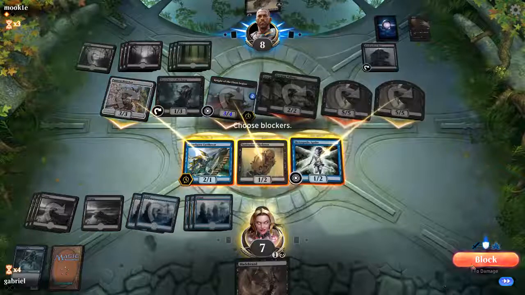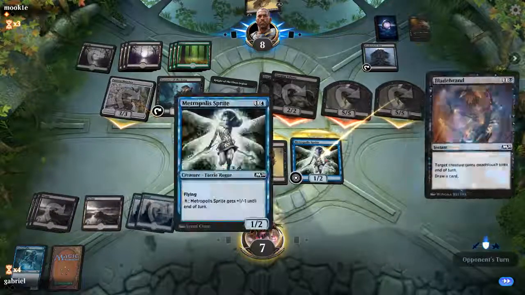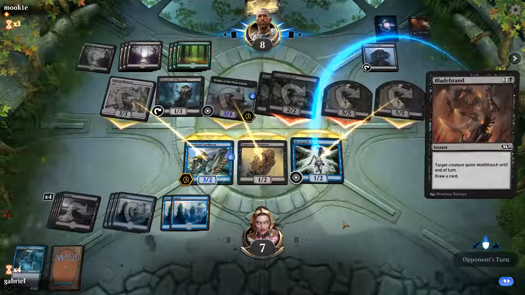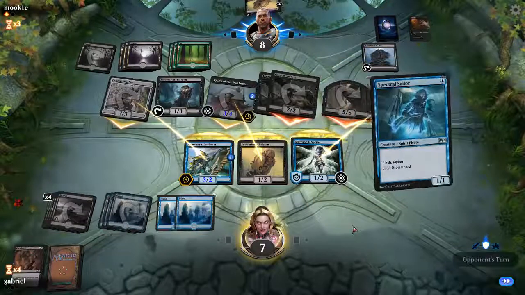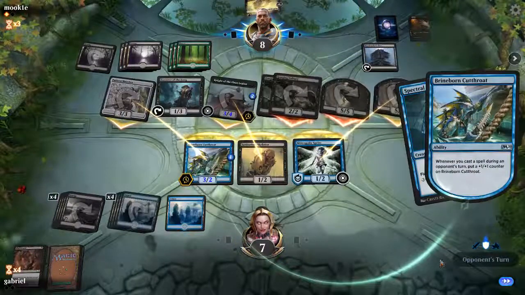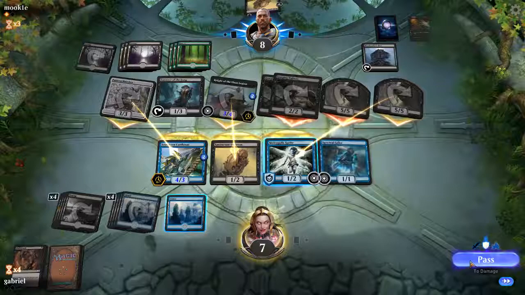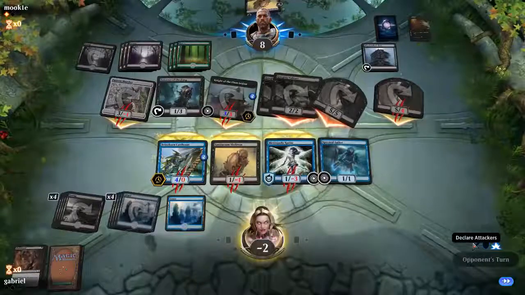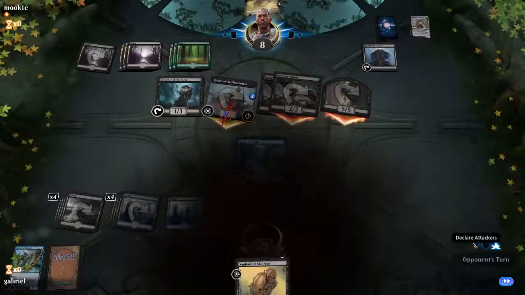Yeah, that's pretty unfortunate. Don't have any other way to block. Not sure what we could even draw to make this relevant. Well, there's a Sailor, but we can't block now, post-combat. So we're just dead. Yeah, that was... this guy's power level though was really off the charts.